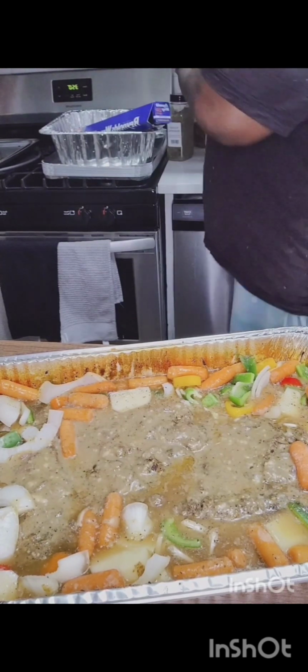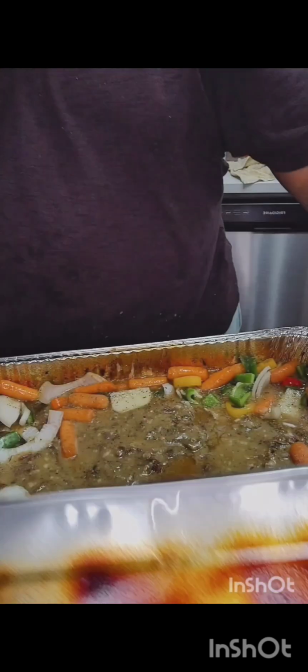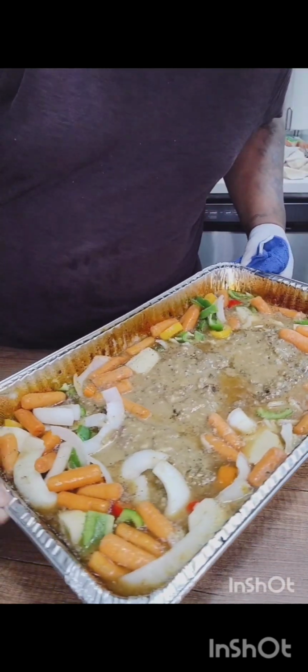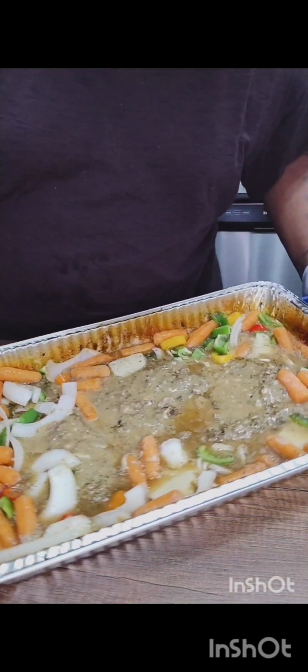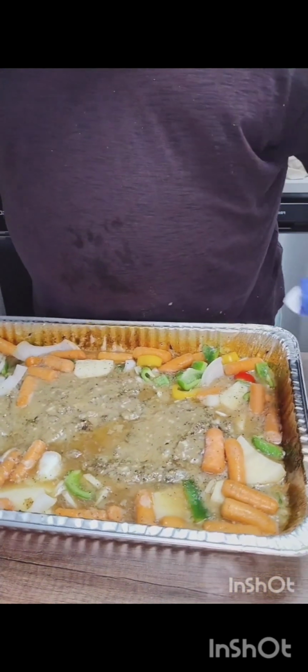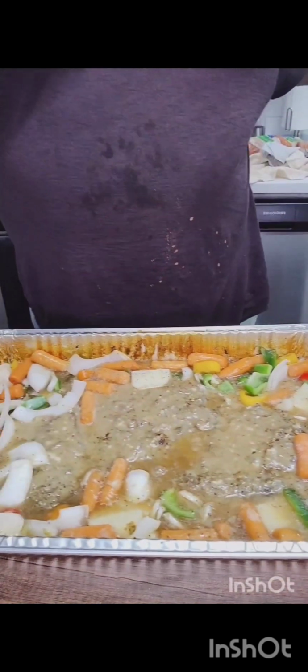Now, this going to go back in the oven for about another hour and a half or so. Can y'all see that goodness that's going on up in that pot? Up in that pan? Look at that. And I'll show y'all the ending product when it is finished. So stay tuned.